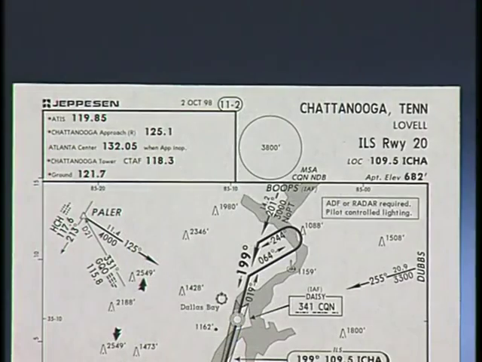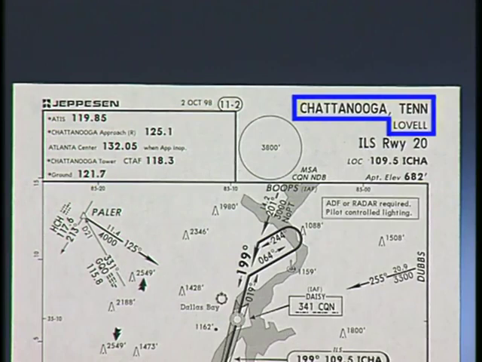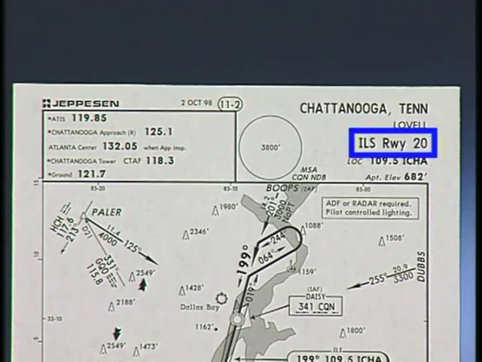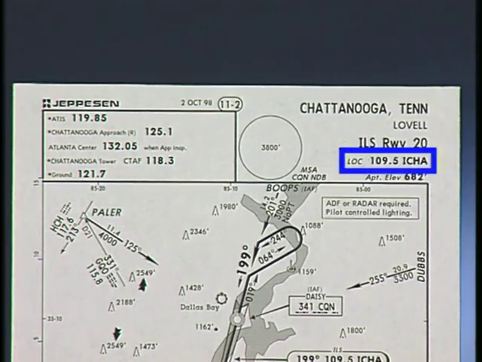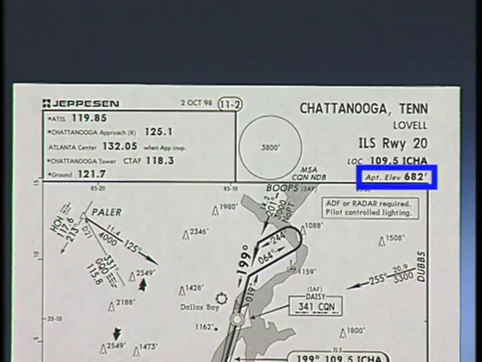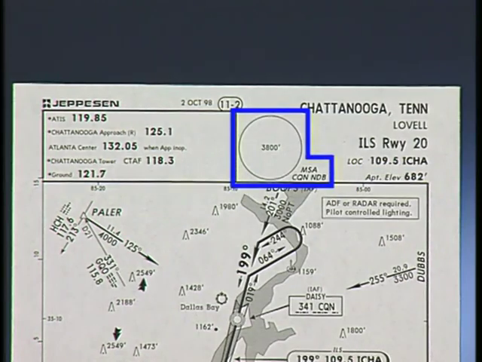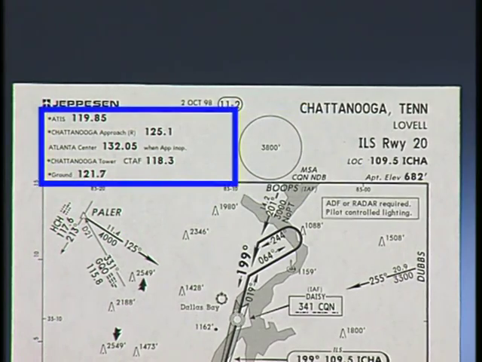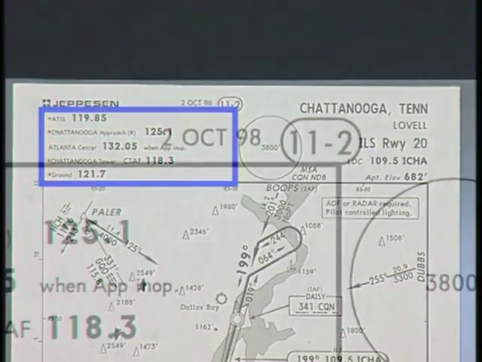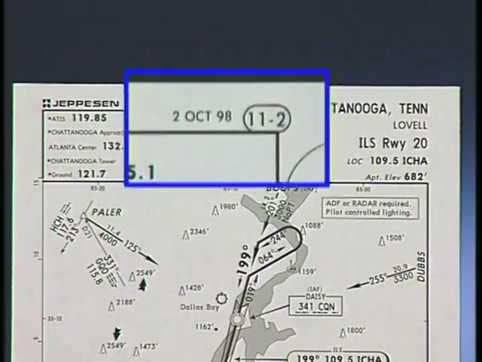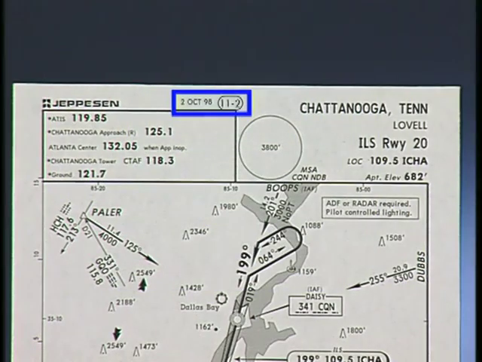The heading section identifies the city, state, and airport name, the instrument approach procedure, the primary approach facility, airport elevation, the minimum safe altitude information, or MSA, and communications frequencies in the order of use for arrival. The chart date, index number, and effective date, if appropriate, appear in the same location as on the briefing strip charts.